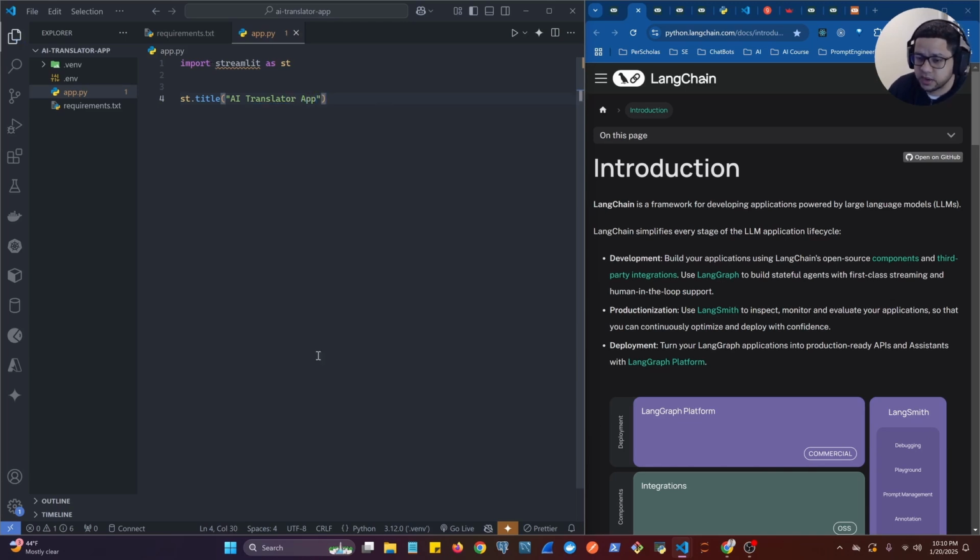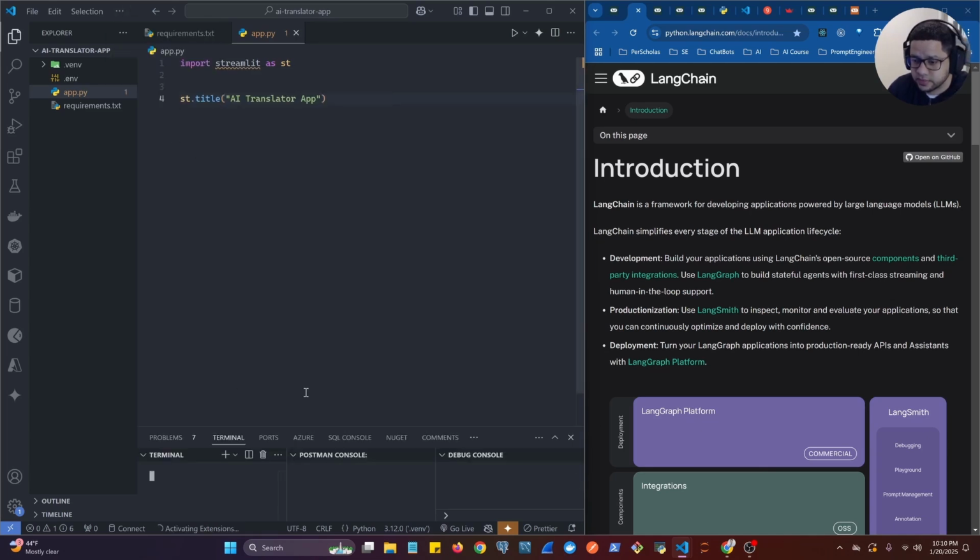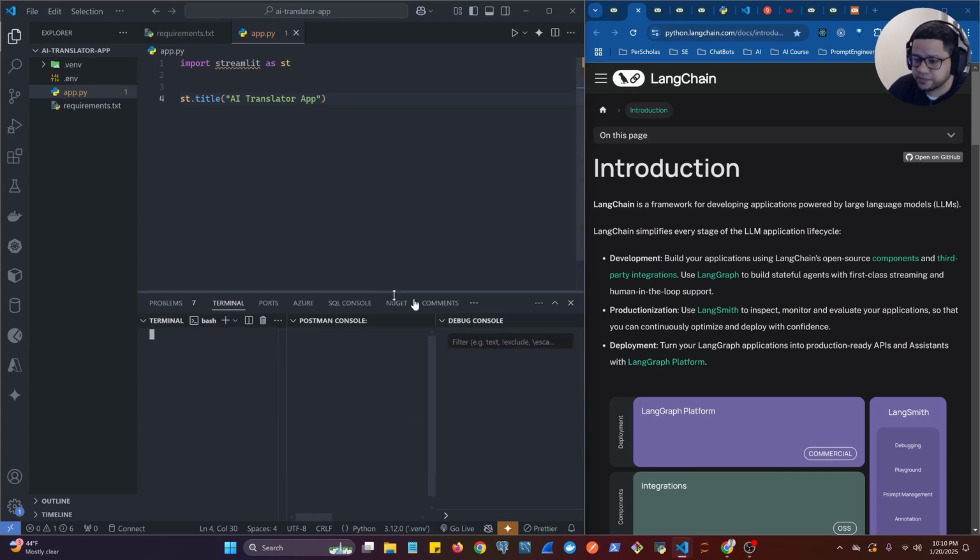Let's save that, and we're going to open up a terminal here. You can click here, Terminal, New Terminal. And in here, we're just going to type streamlit run app.py so we can run the development server.